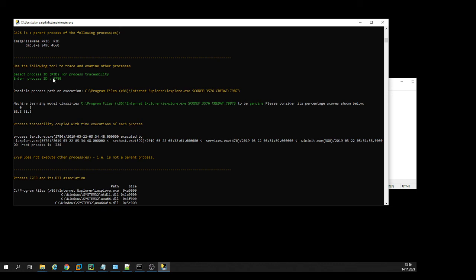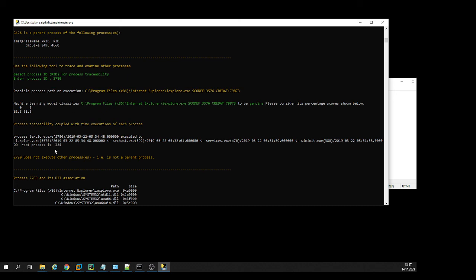So the advantage of this automated process, really, is that it automatically analyzes all the paths as well as process IDs based on the command or the path they used, and whether they are suspicious, using machine learning.